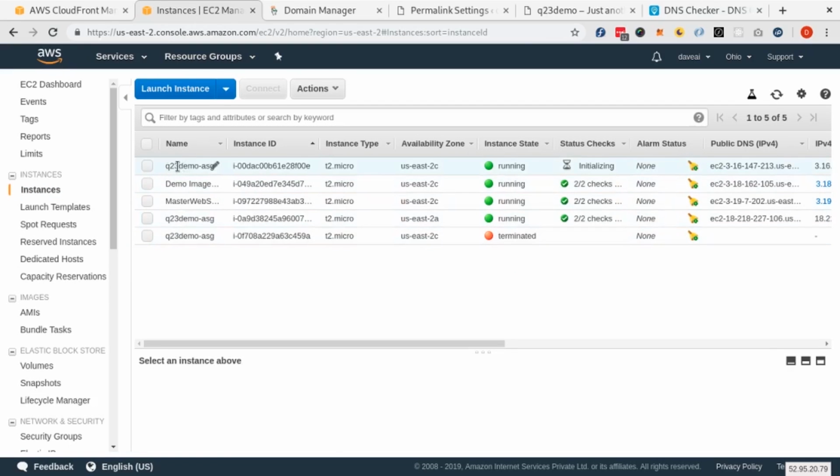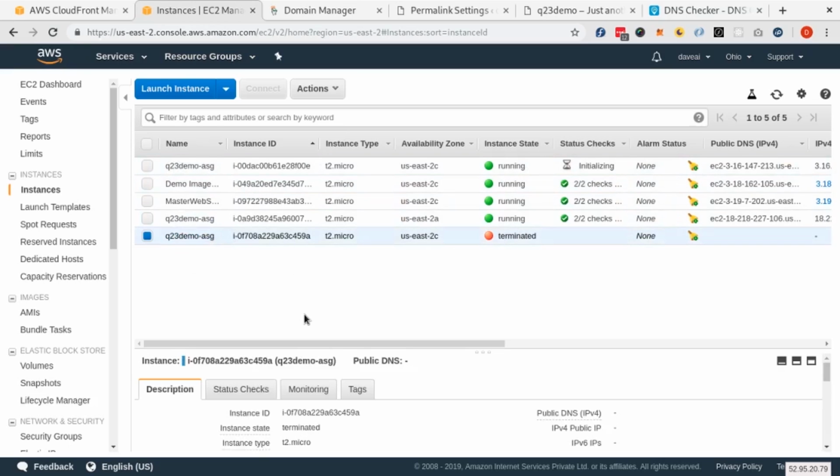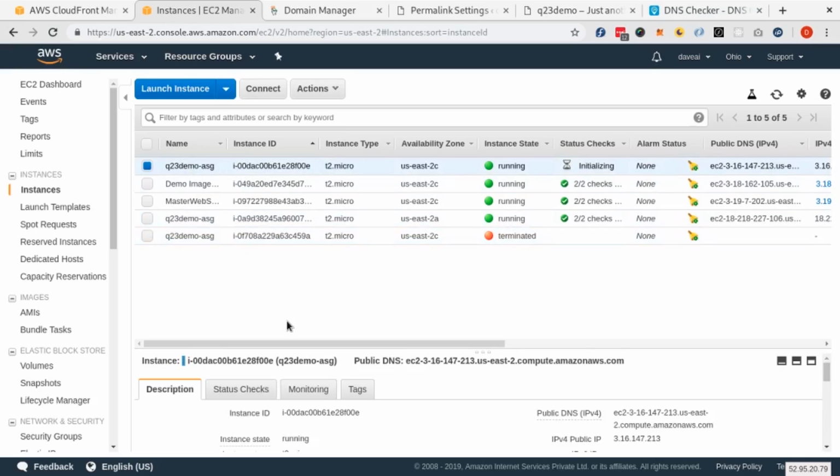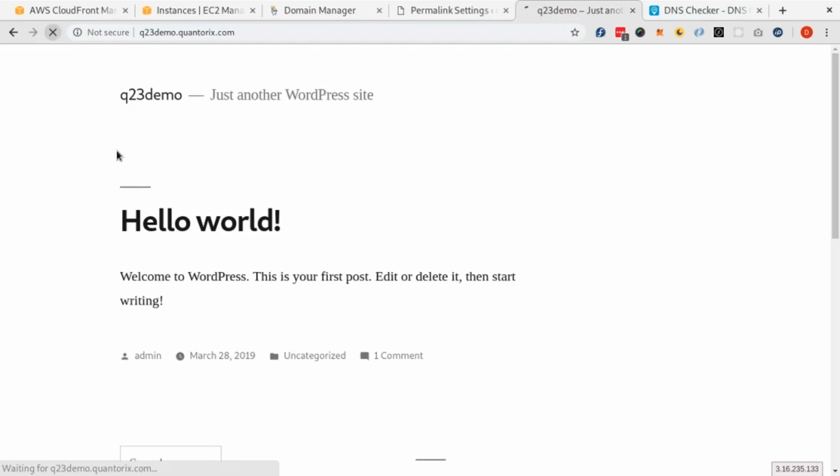Another instance has been kicked off, and this is terminated. I manually terminated it, but in backup our auto scaling group has started another instance, so it is highly reliable. If one of the instances is failing, then the AWS scaling group is responsible for rescuing you. Okay, so now go to here.